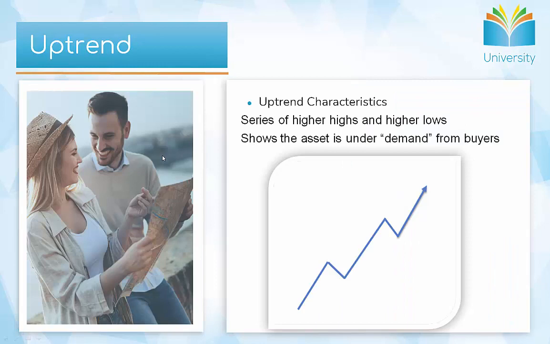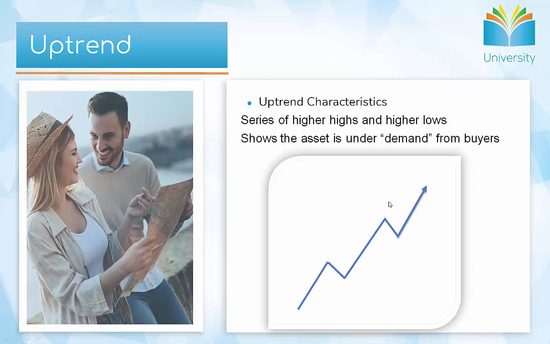In addition, you can start to chart and identify opportunities. So as you customize those charts, what you're trying to do is figure out how to identify good entry and exit opportunities, and usually that happens within the trend. So what do we mean by a trend? Well, an uptrend, characteristics of an uptrend is a series of higher highs and higher lows, right?